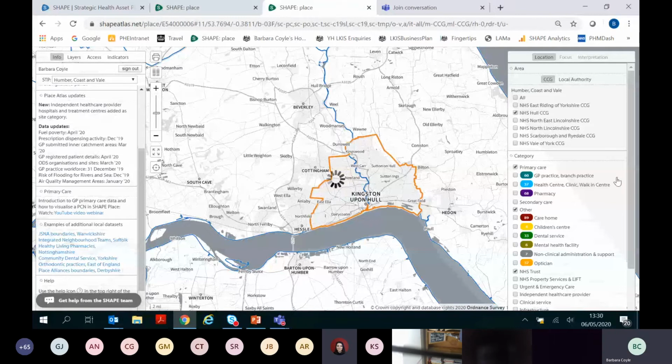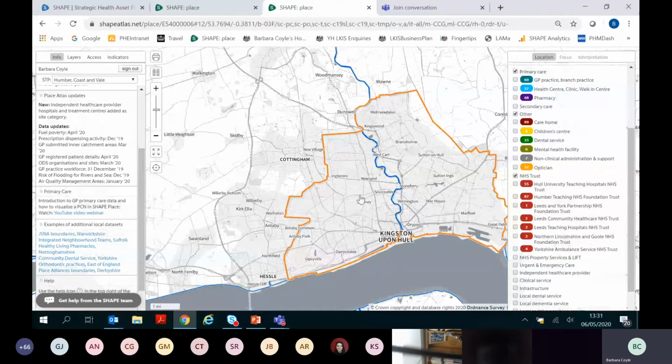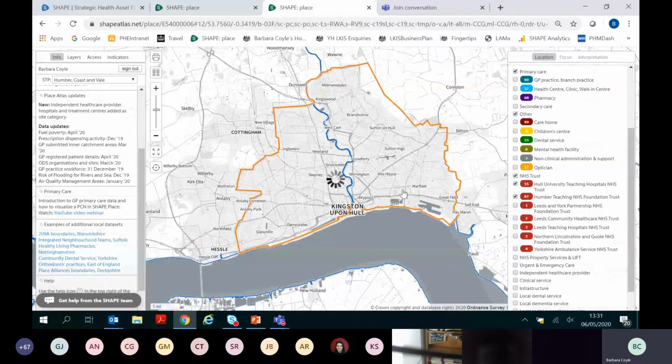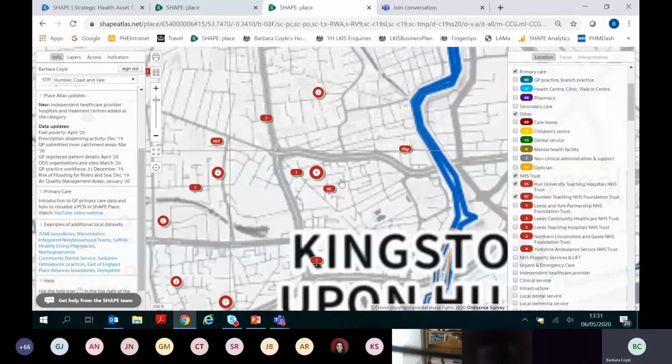Yep. So basically any facility or site that's an NHS site or facility is in SHAPE, and there are thousands of them. Even in Hull, we've got the Hull University Teaching Hospitals Trust. So there's all sorts of sites in there, and it includes sites that aren't necessarily owned by the trust, but maybe a service operates out of there. That's why it can be a little bit tricky to map, because this is the data that we get from ODS. So there's a lot of sites.